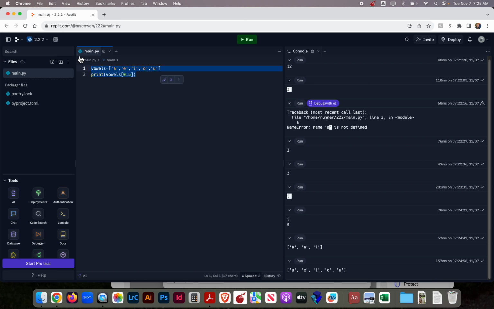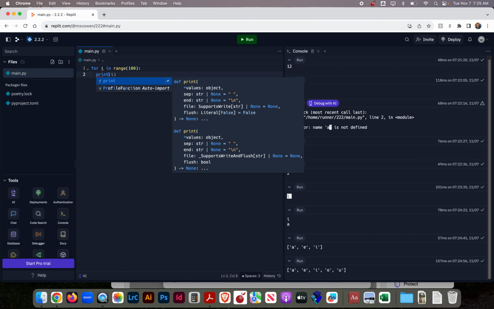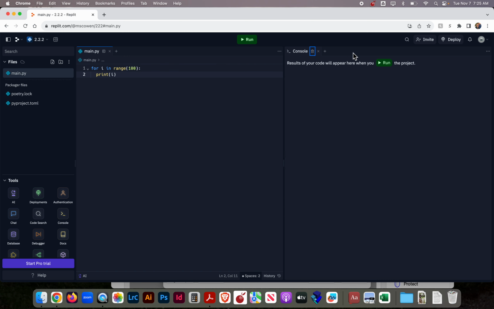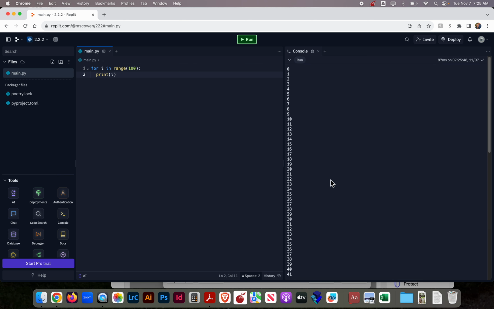Number 11 asks you to produce i for range. So it's asking for i in range of 100. This time a colon is really important. And then you want to tab in, and say print i. So you want to actually try that out, hit run, and then whatever code you get here, that's what you're going to get for 2.22 for number 11. And you can see what happened there.